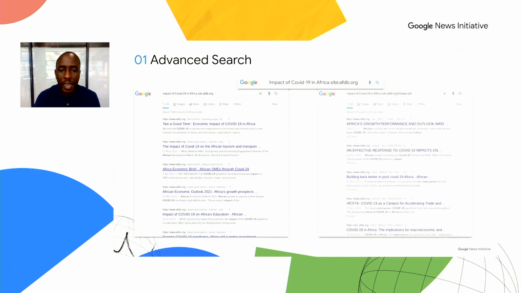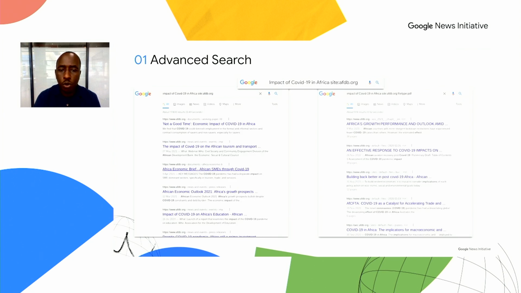the results by adding a particular file type, like in this case, adding file type colon PDF will only return PDF files in the search results. PDF formats are usually reports and research publications, so journalists can use this operator to quickly get credible information. So what we have done here in this example, we have combined two operators to target our search.